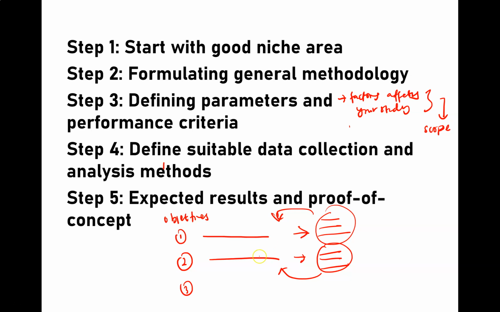So it should be here to here, the direction. You set the objective, a good objective, then you can set what are the methods that you want to use. But if you're doing whatever that you are doing right now in the methodology, and you found that whatever you do doesn't really answer objective 1 or objective 2 that you stated before, meaning that there's some way whatever that you are doing is a bit wrong. Your approach is a bit wrong.